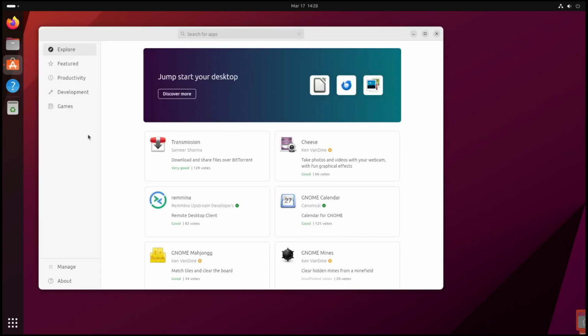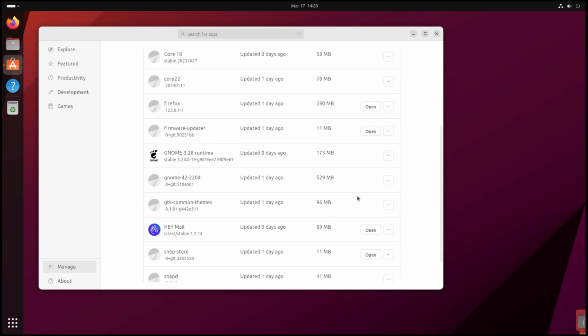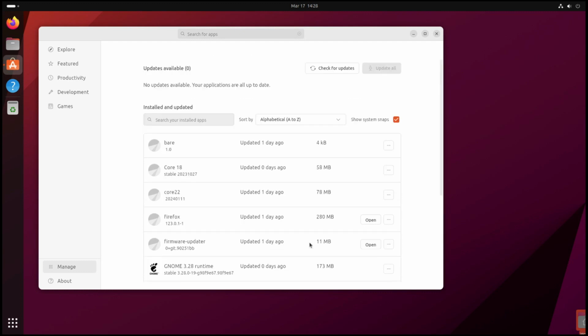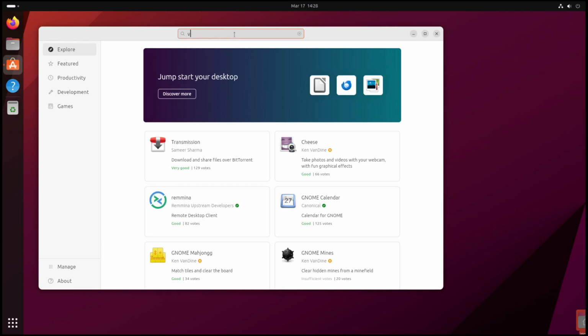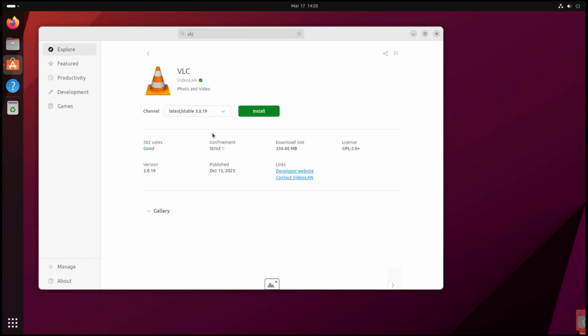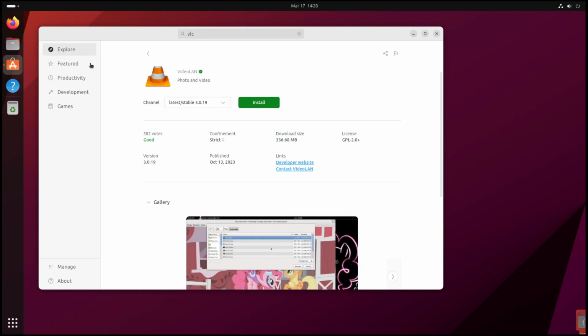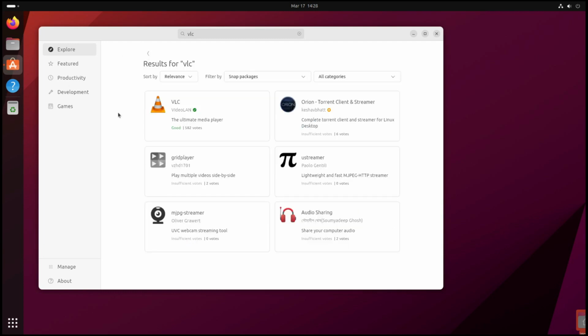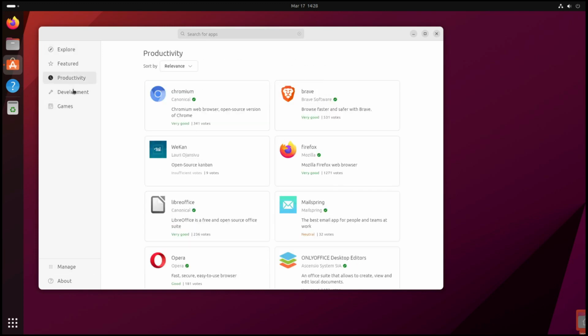And interestingly, if I go to App Center, manage. Okay, yeah, of course it won't even show here. And system snaps, of course, a whole bunch of snaps that are to the system. So it's really sad that it looks like this new software store is really only meant for snap packages. Like, I suppose I get that was coming anyway, and we know that Canonical's been headed that direction, but it would still be great to, heck, even the GNOME Software Manager gives you the option if you want either traditional Debian package or Snap package, or I guess Flatpak if you've installed that on your system. So a little disappointed, to be honest with you.